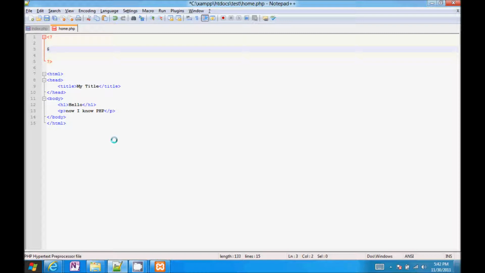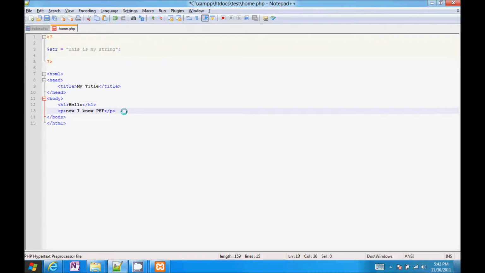So let's say we have a string. This is my string, superstring. So there you go. That's how we declare a variable. You don't. They're not explicitly declared. Every time the program runs into a new variable, it declares it to be whatever it's initialized to. So we're initializing it to be a string, so that's a string.